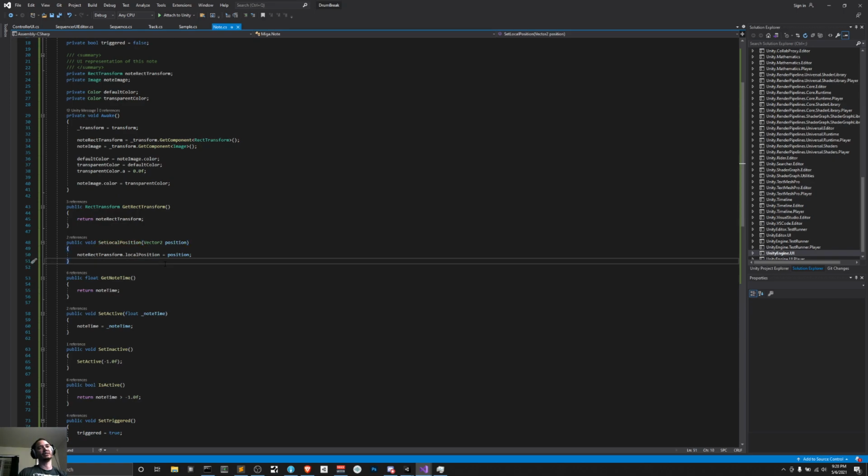This is not good because this note time should never be able to deviate from the local position on the UI. I think it should just be based upon that UI.